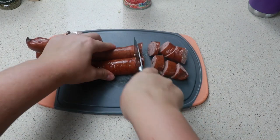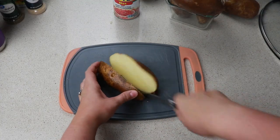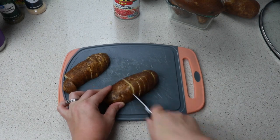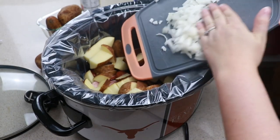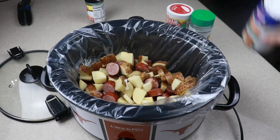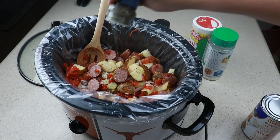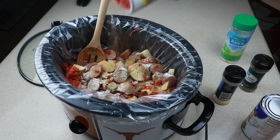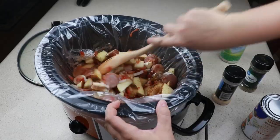This Cajun sausage and potatoes was so flavorful. For my sausage I'm using one link of jalapeno sausage picked up from Kroger. Next we are going to cut up three potatoes — definitely add more if you're doubling the batch. We are going to add our sausage and potatoes to the crock pot, then add in half of an onion. This is going to cook down with one can of chicken broth followed by one can of hot Rotel — you could use mild Rotel if you don't want it too spicy. For the seasonings I have Italian seasoning, garlic powder, ranch seasoning, and Tony's Bold seasoning. Cover and cook on low for six to eight hours or high for three to four hours.